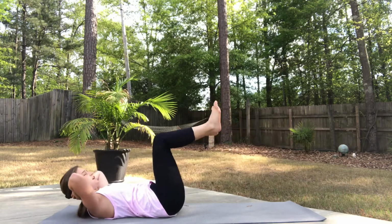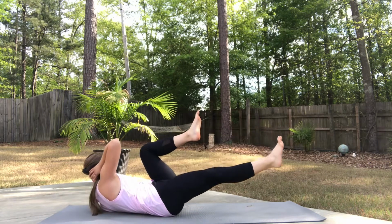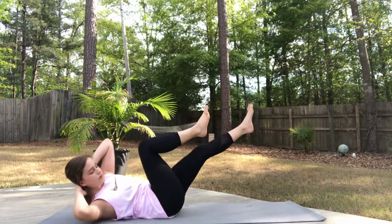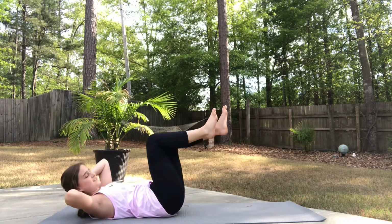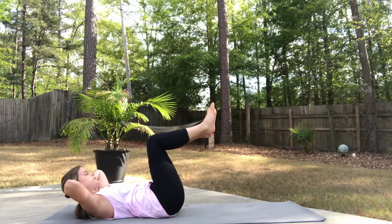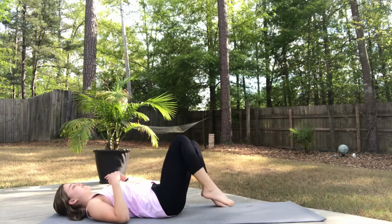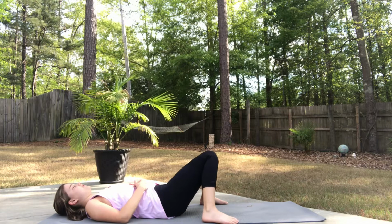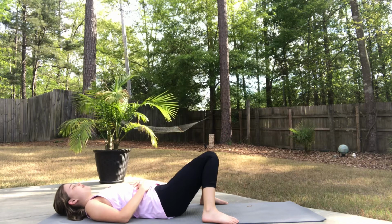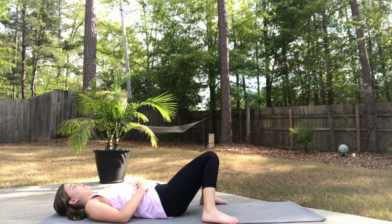We'll do a couple more here. Let's do two more each side. One more each side. And we'll all come back to center and allow for the entire body to relax, walking the feet out towards the edge of your mat and allowing your knees to come in once again. Your hands can rest gently on the belly. And we're just going to breathe here again, finding our inhale and exhale.